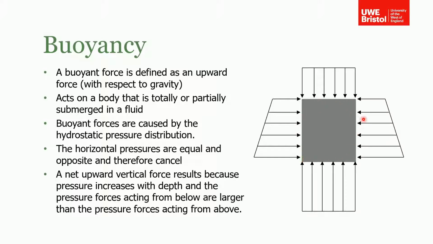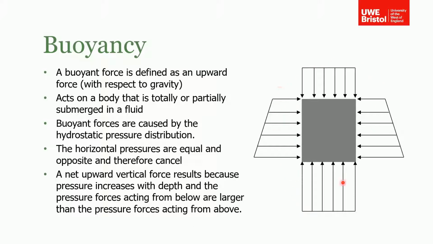So let's consider this square body here, this cube, that's submersed in a fluid. And again, be careful, I'm using the word fluid. That could be a gas or a liquid. It doesn't matter, but let's just say it's a liquid for this case. So we dropped it into some water. Now, the hydrostatic forces that are acting on that body, and go back and look at the lecture on hydrostatic forces to remember what those are, tell you that the pressure increases as you go down in the column of fluid that you're in.